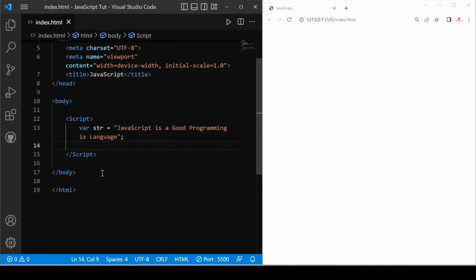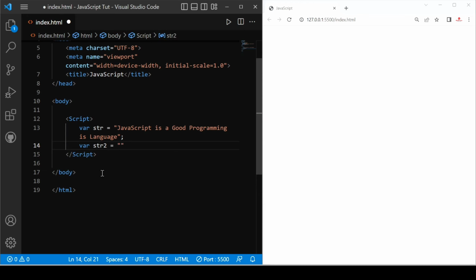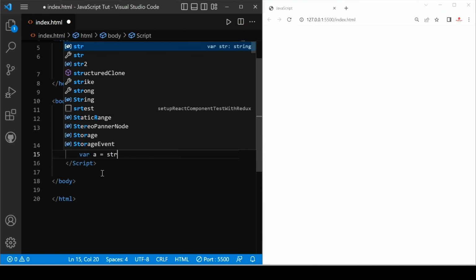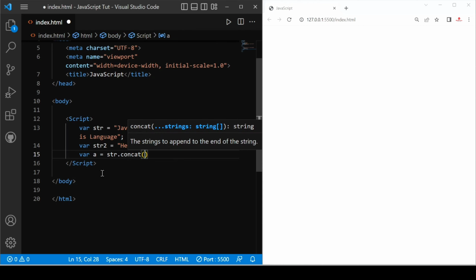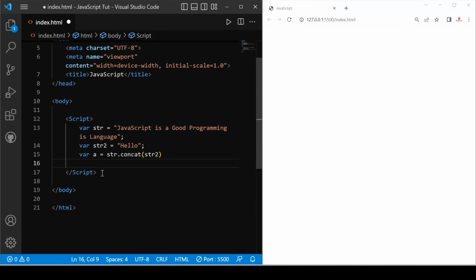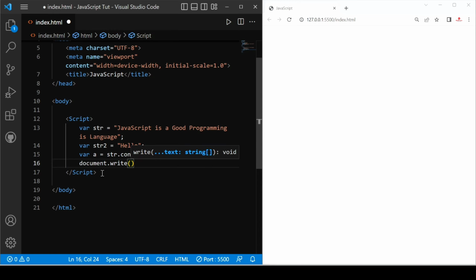Okay, now we see the concat function. For that we have to just declare some variable of string type, str2 equals to hello, and after that we use concat where a equals to str dot concat, and then in bracket we provide str2 to concat this, and after that we use document dot write, and here we provide a.